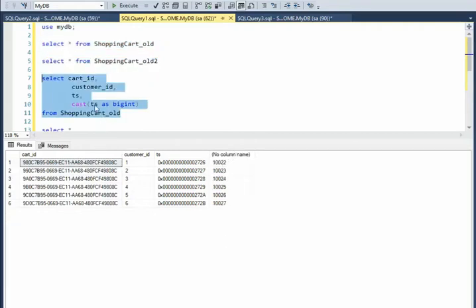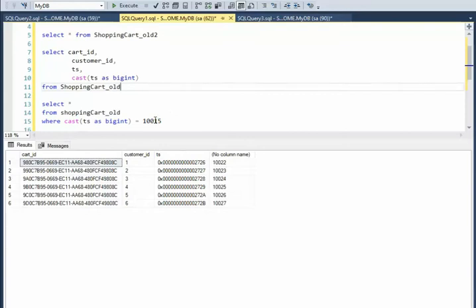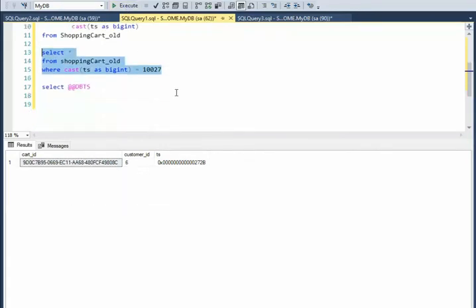When I cast that timestamp as a big integer, notice its value is actually just, on this one, 272b is 10,027, which is pretty nice. I can come up here and just search for that one record and just say, I'm going to cast that to an integer and go find that one record. To go get the max timestamp that we've used in the system, add database dbts. And that was the largest one that was available.